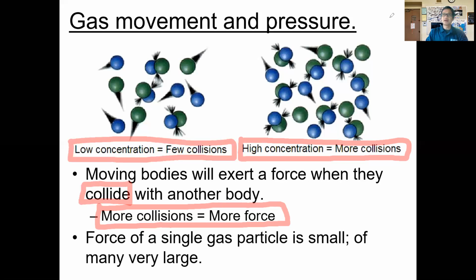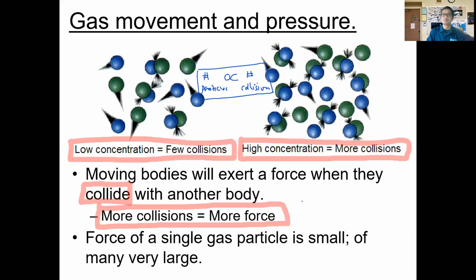We can write out that relationship in this way. Let's continue on with the discussion of forces. The number of collisions, the number of particles, so basically low concentration versus high concentration. The number of particles is directly proportional to the number of collisions. Make sure you keep that in mind. So we have that relationship here that we can use.